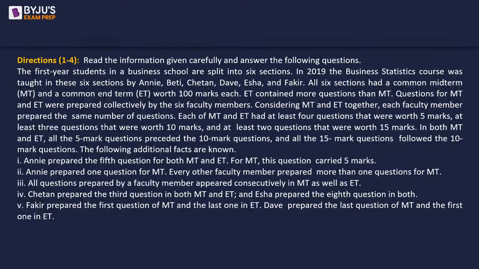Fourth, Chetan prepared the 3rd question in both MT and ET. I hope this is understood that if Chetan prepared the 3rd question in both MT and ET, तो चांसेस बहुत ज्यादा हैं कि इट्स गोइंग टू बी क्वेश्चन नंबर 3 and 4. व्हाई चांसेस ज्यादा हैं एंड व्हाई नॉट श्योर? बिकॉज ए ने केवल एक ही क्वेश्चन प्रिपेयर किया था एमटी में, मतलब कोई तो है जो 2 से ज्यादा कर रहा है. मे बी चेतन, हु नोस.